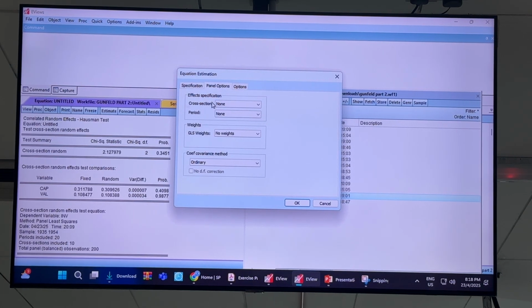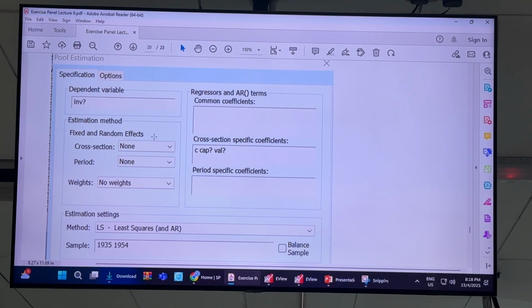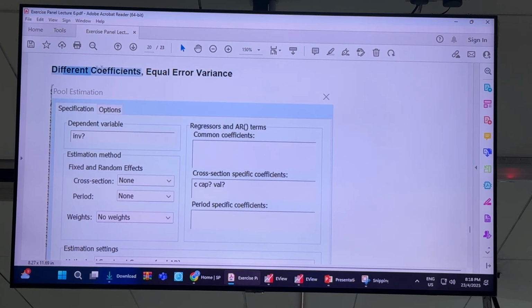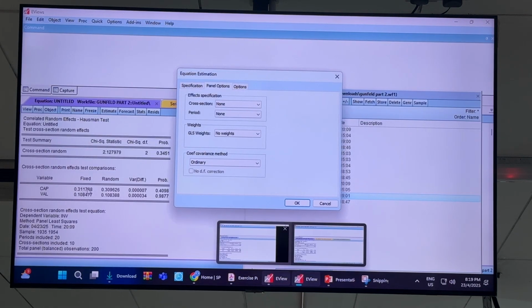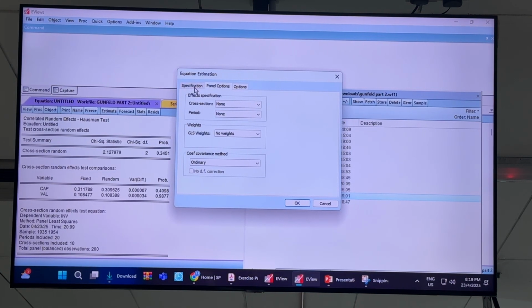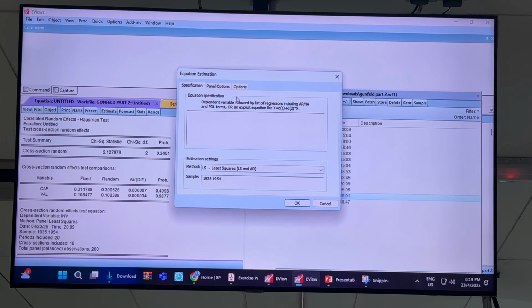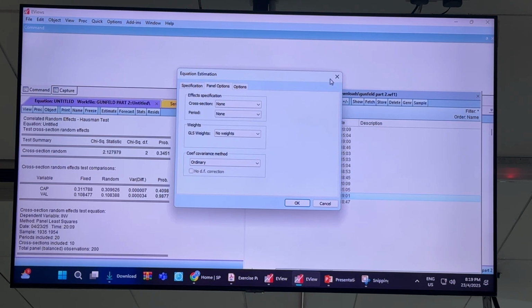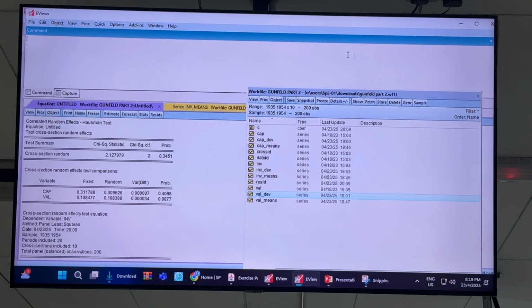I cannot do it here, which is why I prefer to use the previous work file, because the previous work file allows me to proceed to this estimation and look at the different coefficients amongst these 10 firms. Using the Gonville part 2 work file, it's very difficult for me to see them individually. So I minimize this one first.